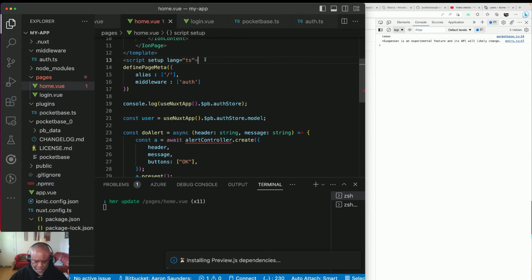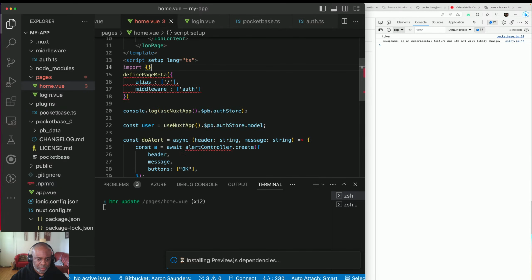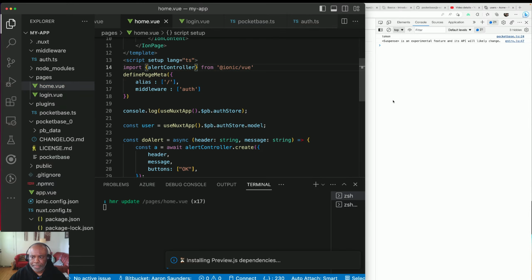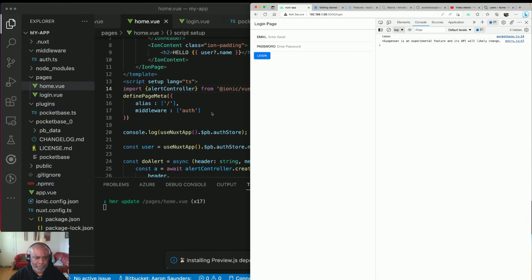So let's go down here, import from Ionic Vue alert controller. And let's add our logout button.